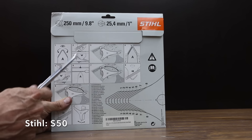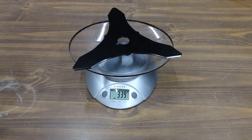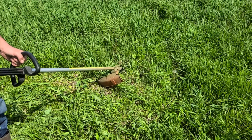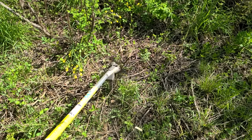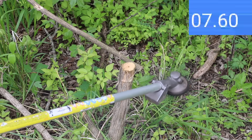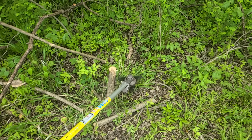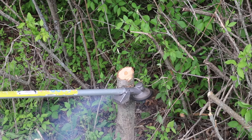The most expensive blade at $50 is made by Stihl. Once you've used up one side of the blade, you can flip it over for a sharp edge. The Stihl blade is 9.8 inches, made in Germany, and weighs 339 grams. The three-tooth Stihl is dispersing grass clippings better than the round blades, and is by far the sharpest three-tooth blade tested — made of a much harder steel. It made quick work of the 1-inch tree but struggled on the 2-inch sapling, needing over 11 seconds. After 30 seconds of chipping on the 3.5-inch tree, the test was ended.